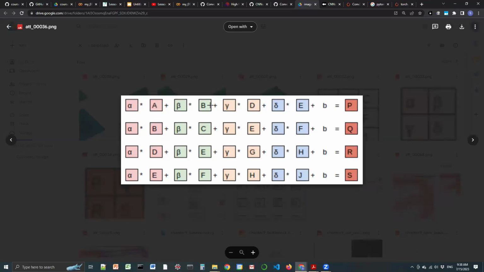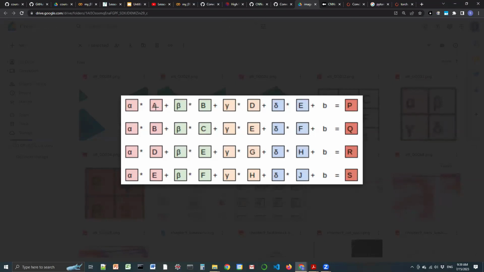This is the multiplication I'm referring to. You multiply alpha times A, beta times B, and so on, and then delta times E, and then you add in a bias to generate the first value P. You take the same alpha, beta, gamma, and delta to generate Q. Remember what changes: it's the same values of the filter, you can see alpha, beta, gamma, and delta in each case.